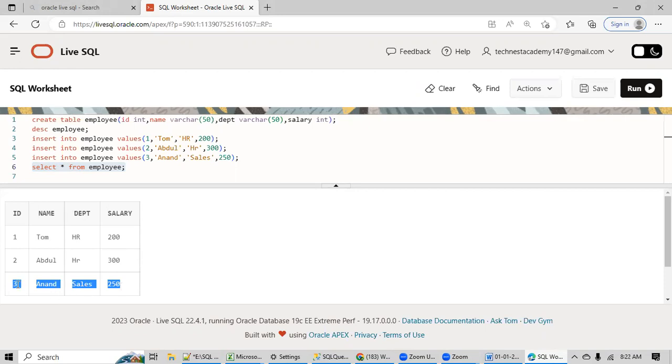Is that clear? Anand, sales, 250. This is one record. But if you're talking about data, this is one data. Anand is data. HR is data. This is from the plain English dictionary. If someone tells me, show me your educational record, I have to tell them 10th marks, 12th marks, BTech marks, and all those things, right? That is the meaning of record. The data means that of a particular examination or a particular subject. That is the data. Thank you. No problem. Shall I proceed further if it is clear to everyone?